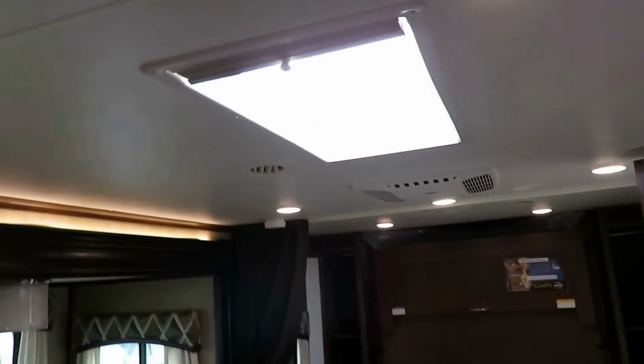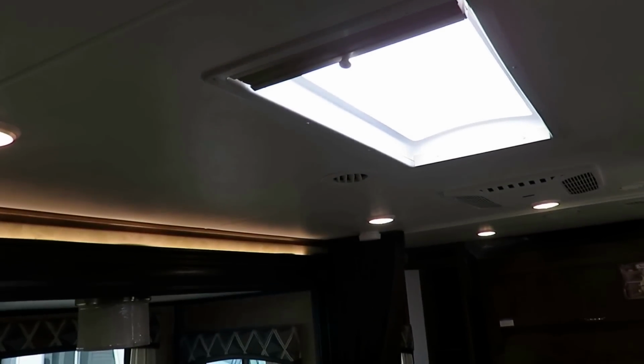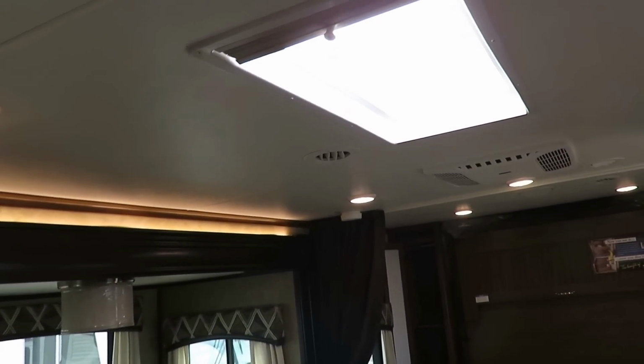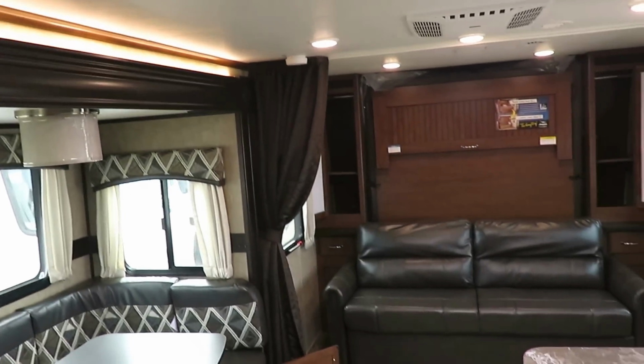Here in the kitchen, we've got a big skylight. I believe that's an option, but we throw that in almost all these, so I take it as a granted standard, but I've seen White Hawks that don't have it.